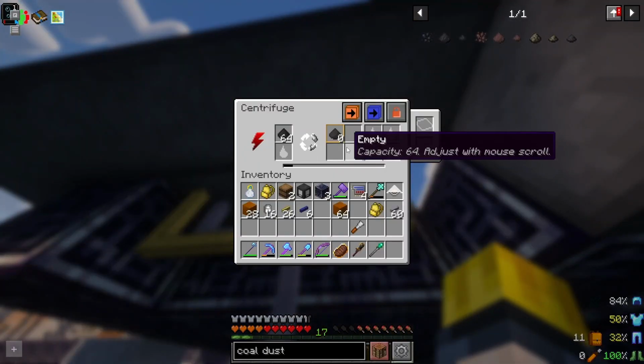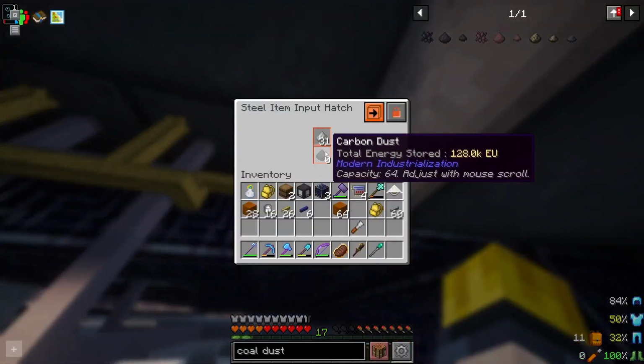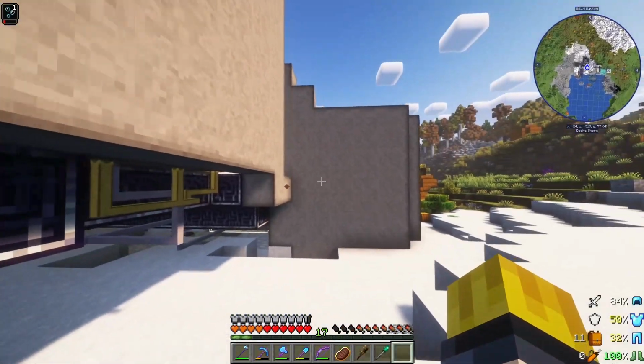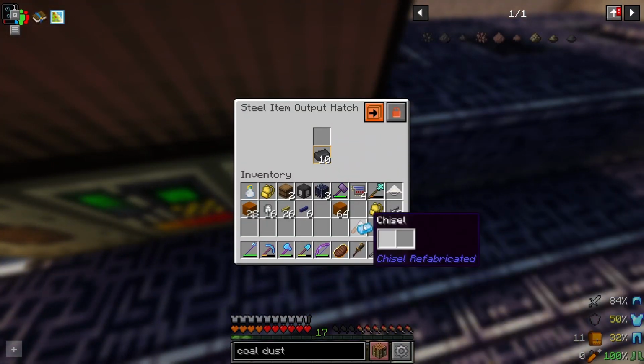And I've got power hooked up here. We're getting carbon dust, we're getting iron dust, and that's coming over here, and that should be making steel for us. And it sure is. We've got steel coming out right there.